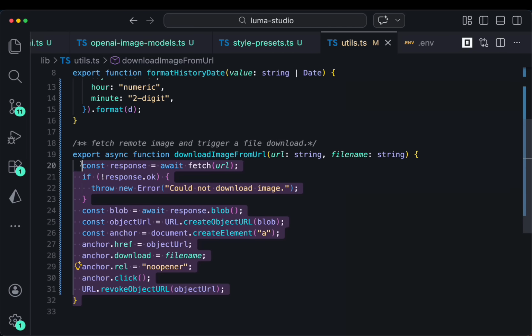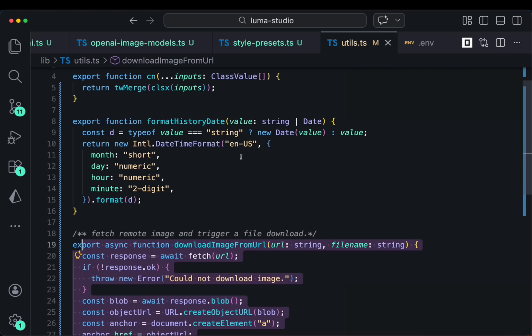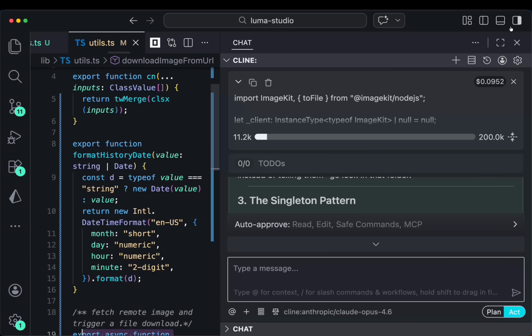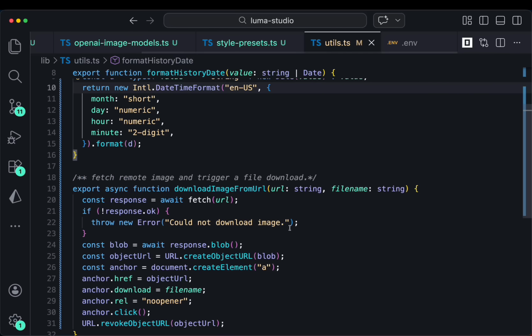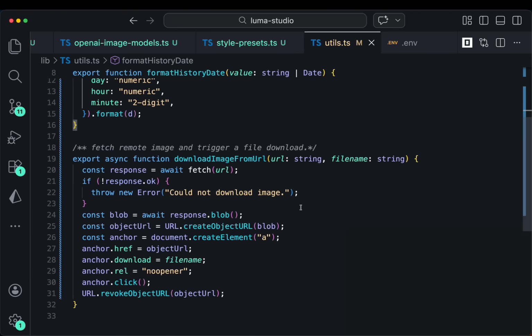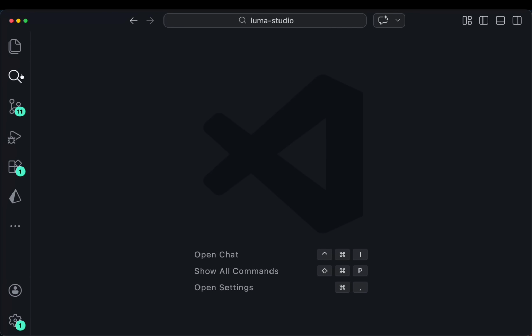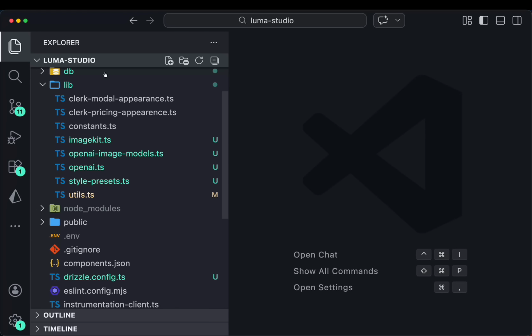And once again, these are the methods that I have generated using AI. In this case, Klein. I would just say, create me a method that is going to download the image URL, right? This is going to take the arguments, so AI is going to figure it out and just build it. This is what happened in my case. Now, I don't want to make this section any more complicated, so I'm just going to close everything, and we can commit our changes and hopefully continue in the next section.